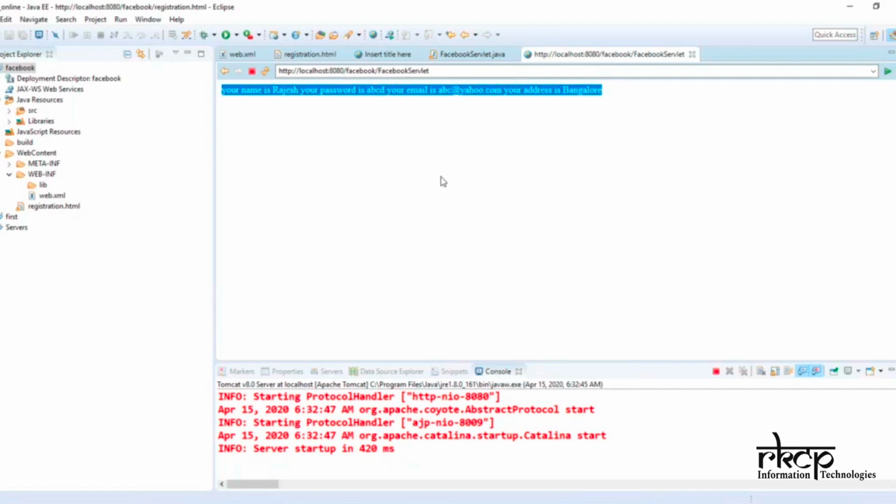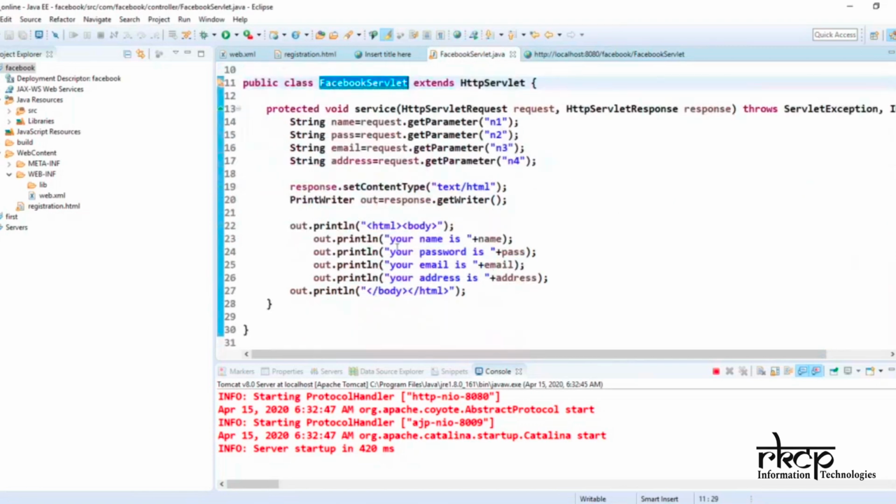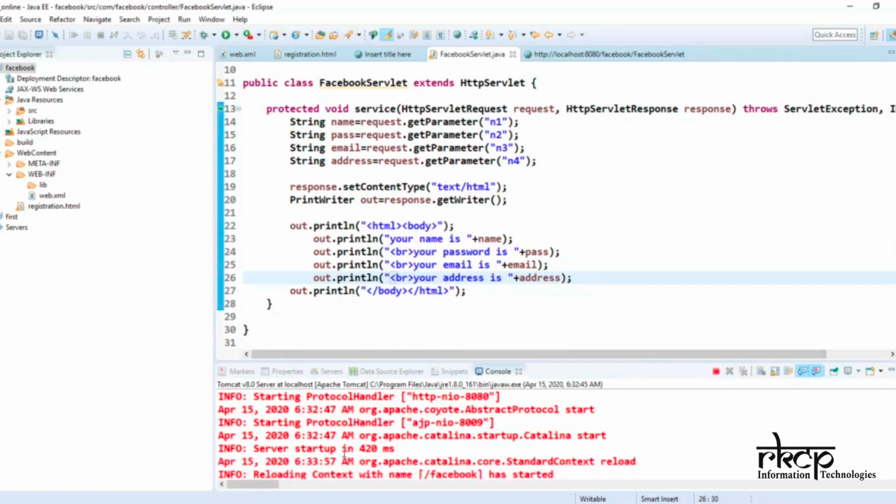Since all the response is in a single line, what you can do is print BR before printing the other messages, which means break the line. If you print BR each time, then if you run the same application again, but you have made any change, you have to wait.